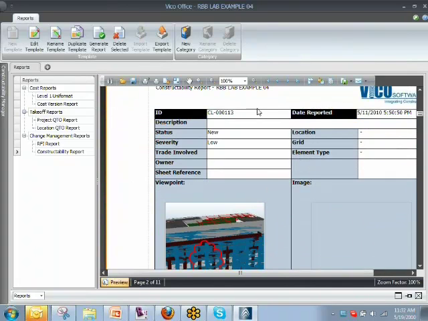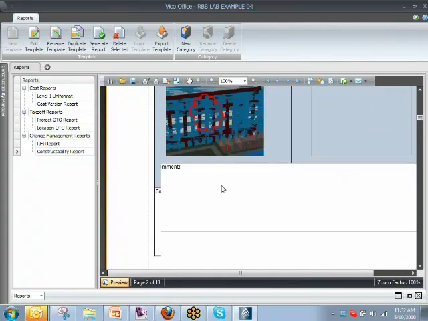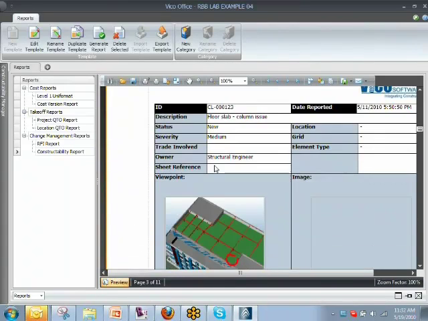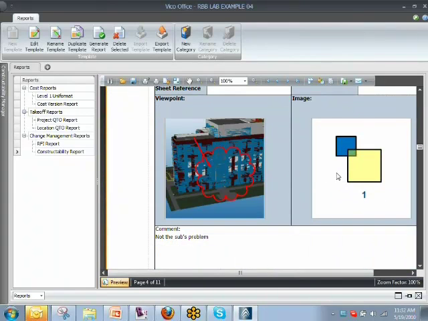And what you see here is, of course, the basic information, as well as the viewpoint that we stored with Markup. And here's the screenshot that we added to it. So if you were going to prepare for a meeting and you had source information as PDF files, DWGs, that resulted in an issue, you would take a screenshot of that issue, include that as an image, as well as a viewpoint of the model. And that gives you all the information that you need, unless you want to interact with the model live.